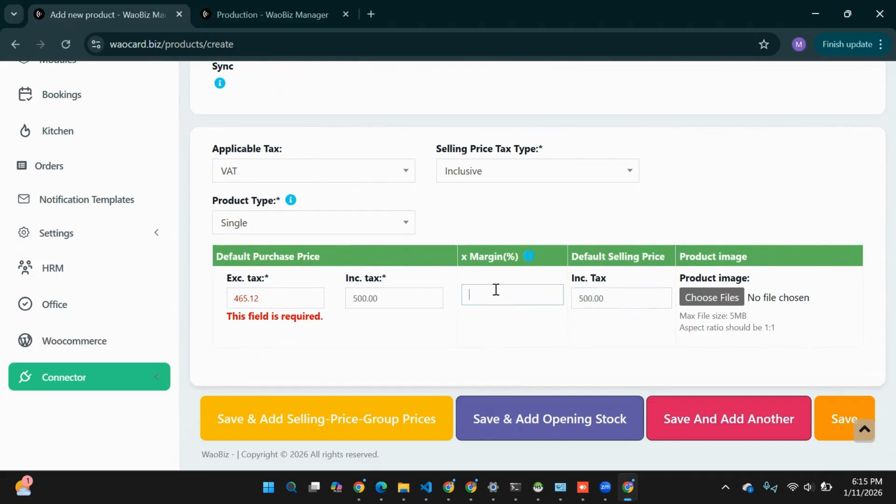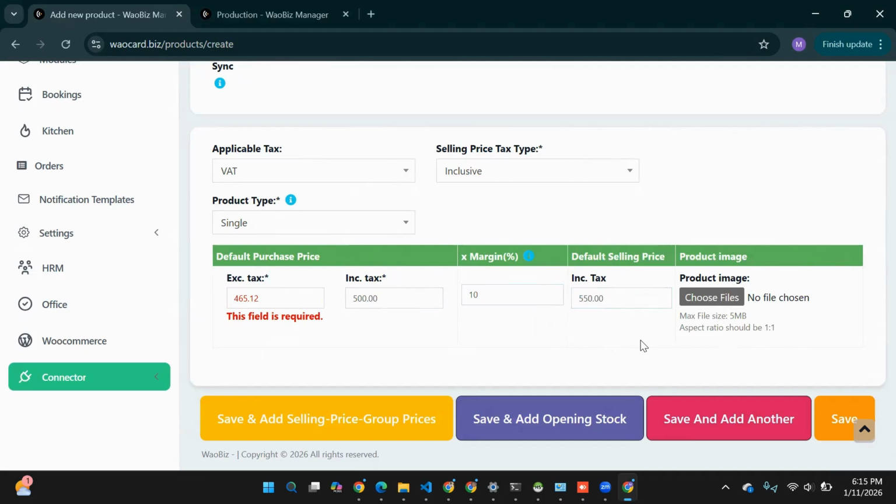So 10%, the system automatically sets 550 as the selling price of that item. Of course, now you can see that it is tax inclusive. All right, so tax inclusive 550 naira. So you can set each of those fields accordingly, and the system will simply take the value.